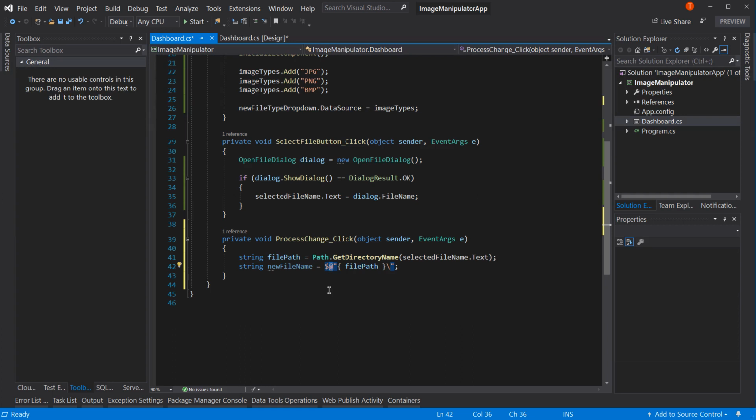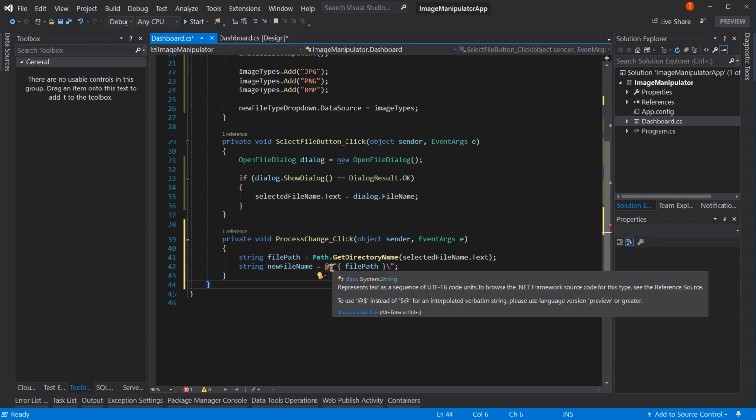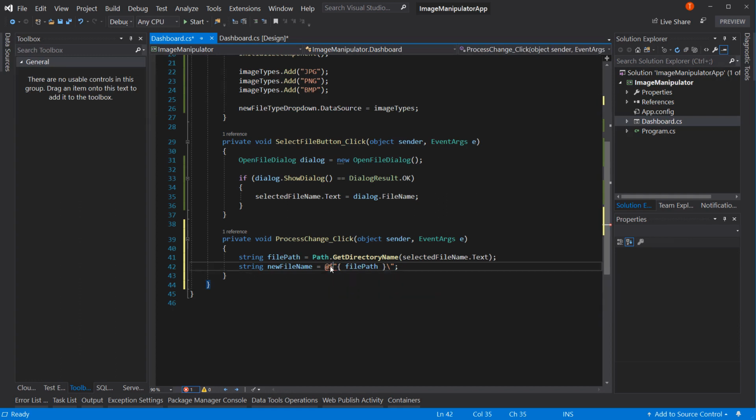Now notice I have a $ still, so that string interpolation still works. So it's not ignoring the curly braces. That's kind of a combo setting that we can use. You can't flip it around, I don't believe. I believe you have to have $ at, not at $. In fact, let's just verify that right now. Yes, it says you can't do that. Okay, so you've got to make sure that you get your order right here. And now it's all good.